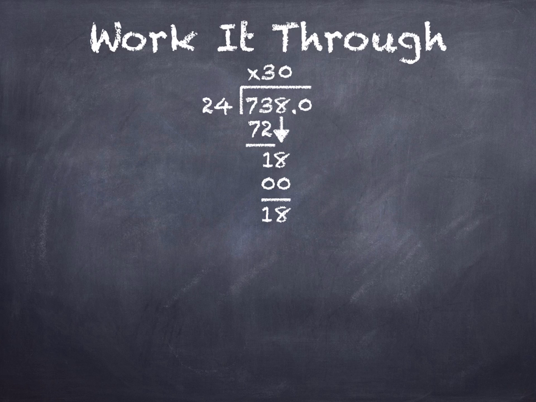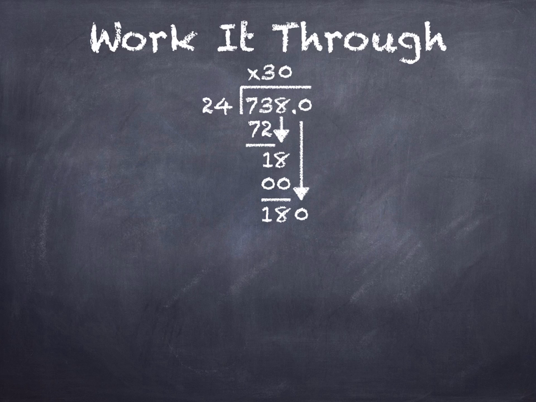So we can now bring down that 0, just like we always have, and say, okay, well, I've got 18 ones, which is equivalent to 180 tenths. Now I can split 180 tenths into 24 equal groups, right? If you imagine holding 180 tenths in your hand, then I've got enough of them to start distributing them to 24 groups.